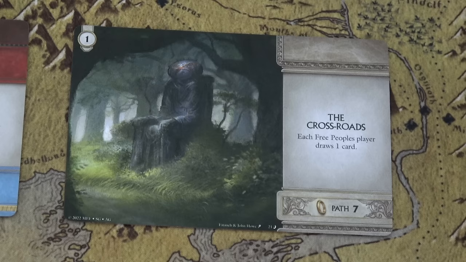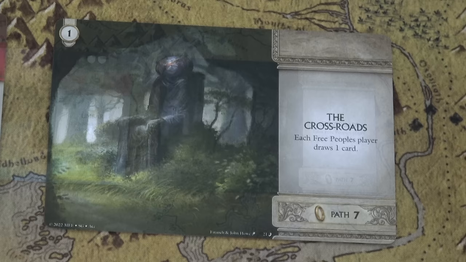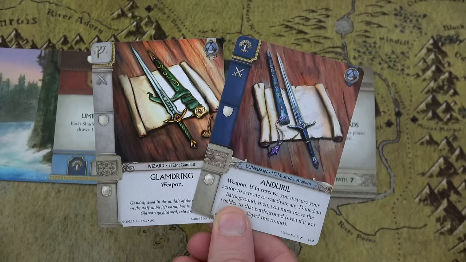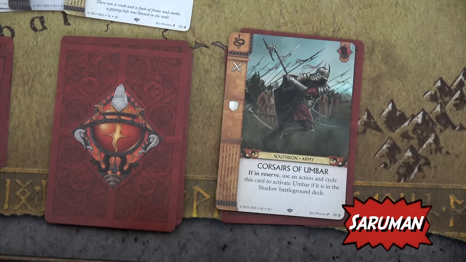By the time of the War of the Ring, however, Gondor had relinquished effective control of the region, leading orcs to vandalize the statue. You can see here, each Free People player draws a card. And that is a pretty awesome draw. We've got Glamdring and Andril. Saruman will draw his next card, and he has the Corsairs of Umbar. If in reserve, use an action and cycle this card to activate Umbar, but I think Umbar's already activated. Ha! We have been kind of lucky on that, so that'll just go to the reserve.